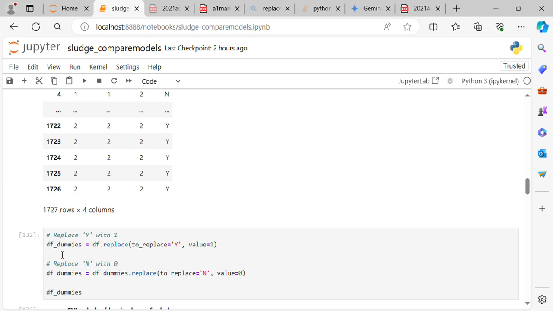We have a new variable, df_dummies, assigned to df.replace(to_replace equal capital Y, value equal 1), and then replace N with 0. df_dummies we will put over here so we don't lose the Y that was replaced by 1, .replace(to_replace equal N, value equal 0), and print df_dummies.